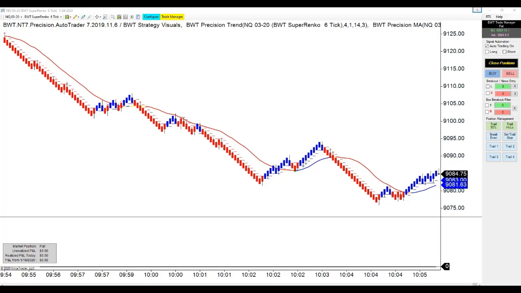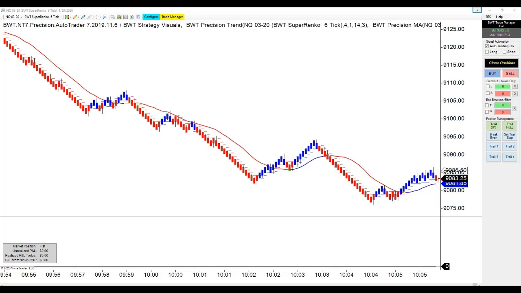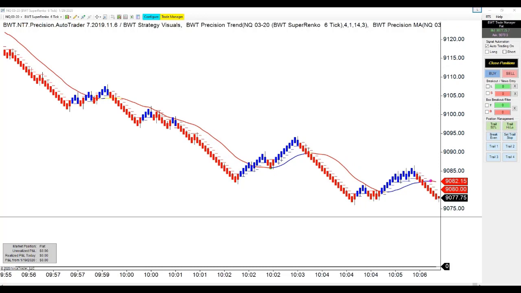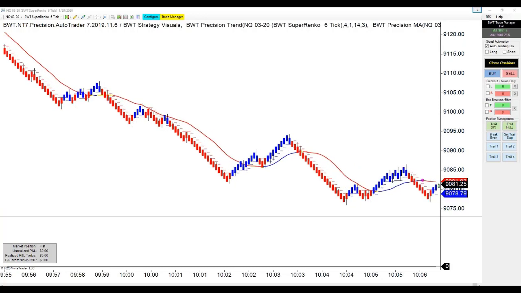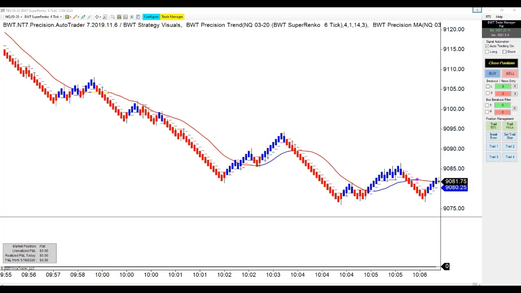So back to what I was saying, I think avoiding losing trades is more important than participating in winning trades, because if you think about it, no one ever got disqualified from a funded account by not having enough winning trades. People got disqualified by having too many losing trades. So if you have a tool that will help you avoid losing trades, you are so much ahead of the game. I'm not going to do anything until they touch 9,060.